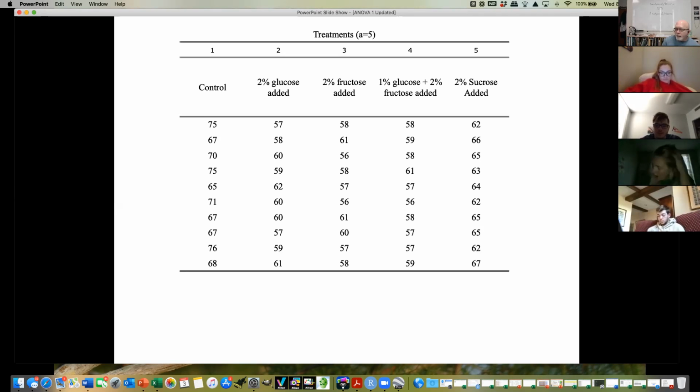All you really need to know is that one of the ways in which auxins might alter the function of a plant is it might alter their ability to utilize sugar. And so in this case, we have a control group where the plants were grown without auxin in the soil and were just watered with straight water. Then we have a group where all the rest of these are grown with auxins in the soil. And then one group was given a 2% glucose solution, a 2% fructose solution, a 1% glucose.